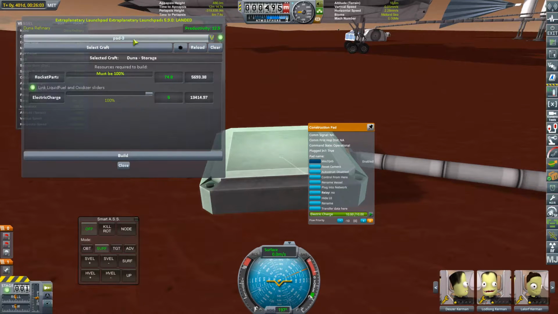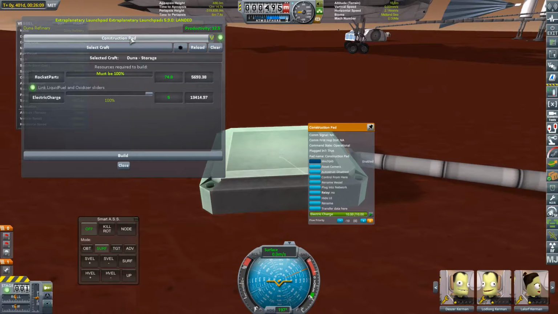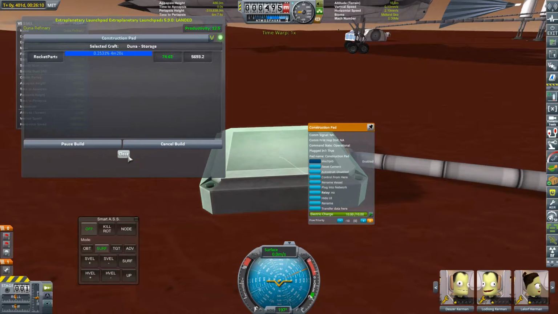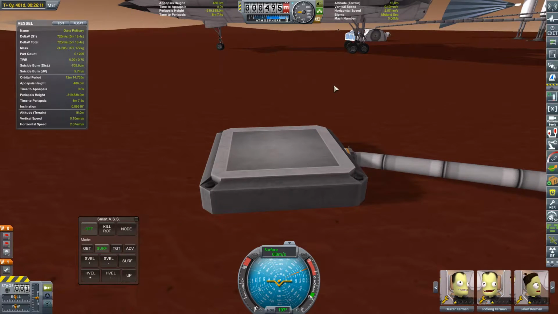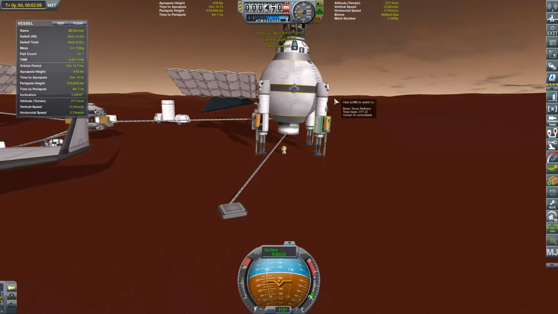Tell you what, let's do. I just want to rename the pad. Production pad, we shall call this one. Boom. Now I know what's what. And I can build that, which will take 4 minutes to build, and that's got all my electric screwdrivers and stuff in.